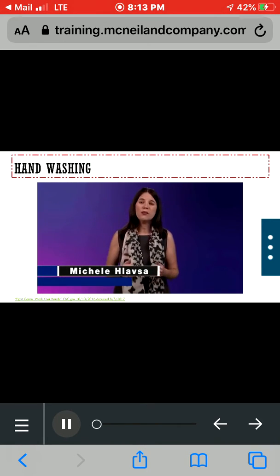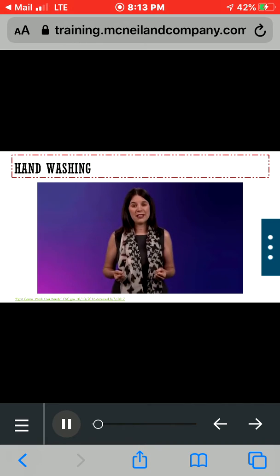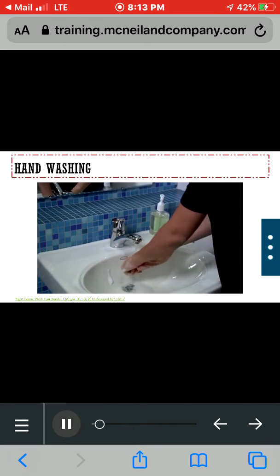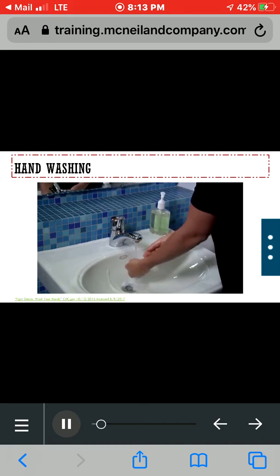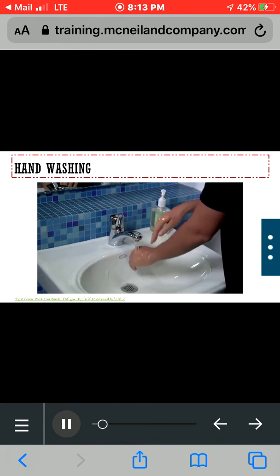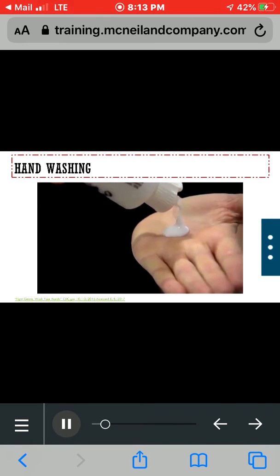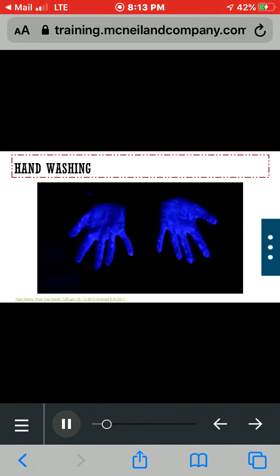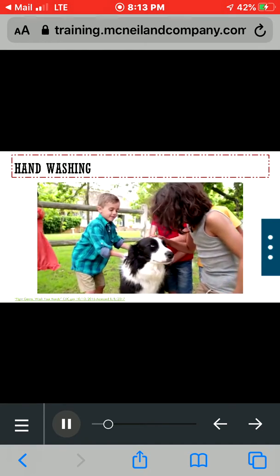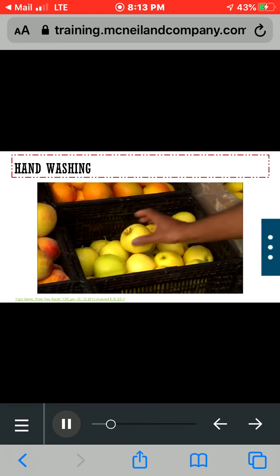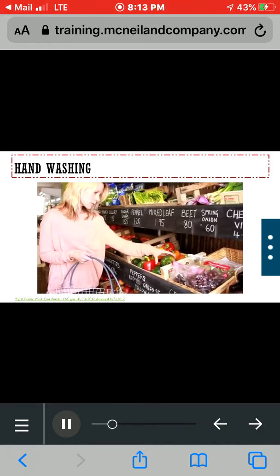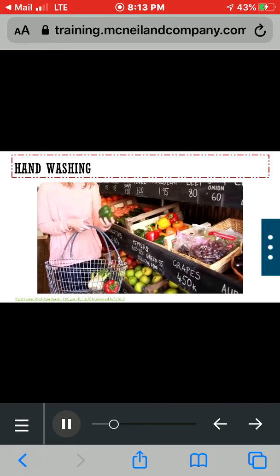Hand washing is one of the most important ways you can keep from getting sick and spreading germs to others. Dirty hands spread disease. This hand washing demonstration will show you how hand washing can get rid of germs and chemicals that get on our hands every day. This gel is like the germs and chemicals that we get from things we touch throughout the day, like our toys and pets. If we then rub our eyes, nose, or mouth, or pick up something to eat, the germs or chemicals can get into our bodies and make us sick.